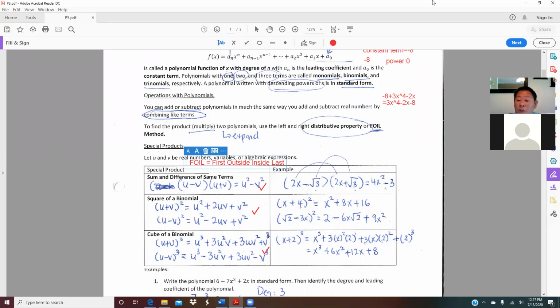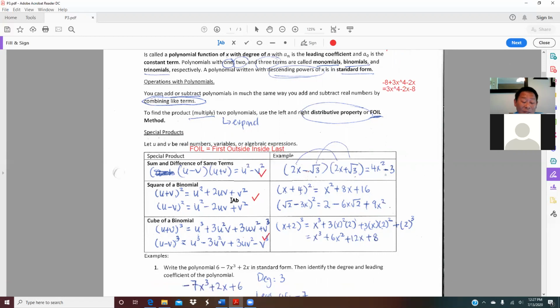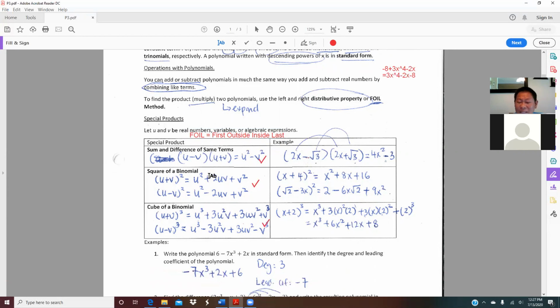Okay. So during the test, can we look at the formulas? If you look at these formulas, do you know how to apply them? That's my next question here. So make sure that you understand what you're doing, because I understand that in the test, you have to write everything out. As long as you write something out and it is understandable, then yes, you will do it. But I just want to point out to you that this formula is a little bit hard here, so I will recommend just doing the FOILing to be on the safe side.